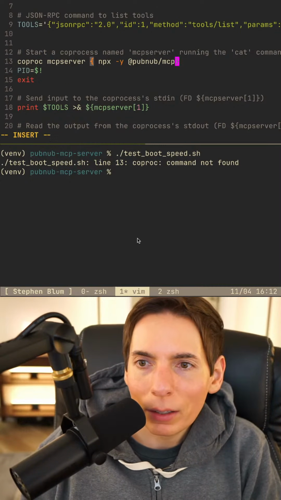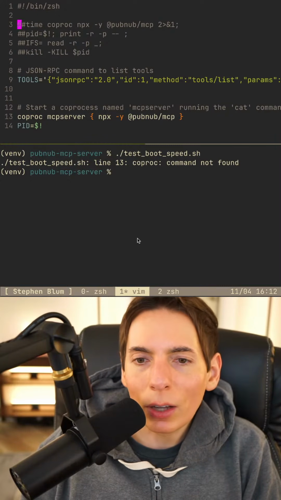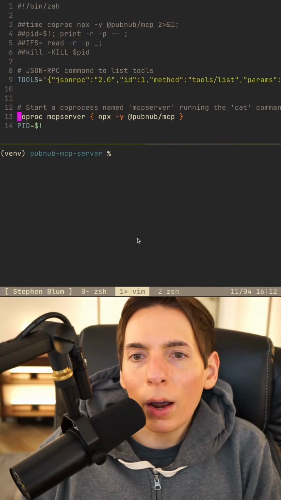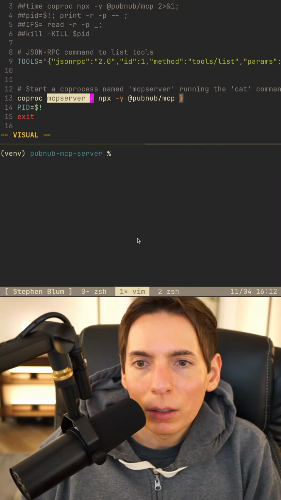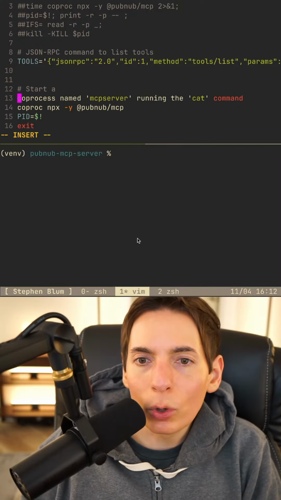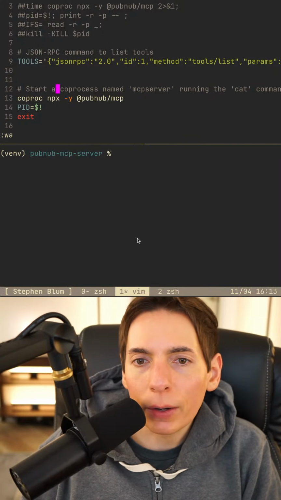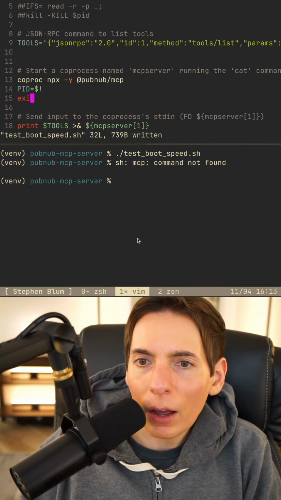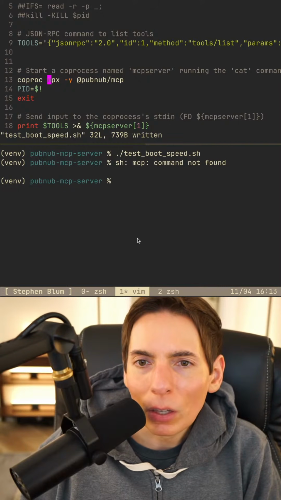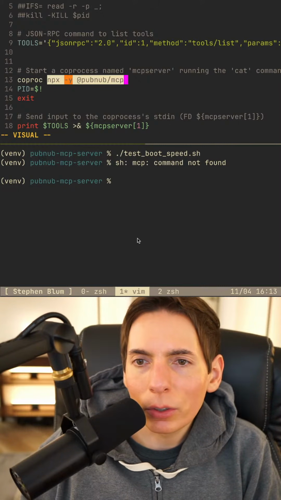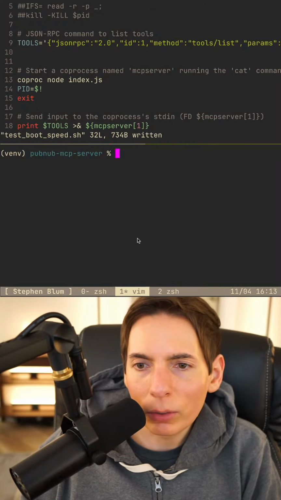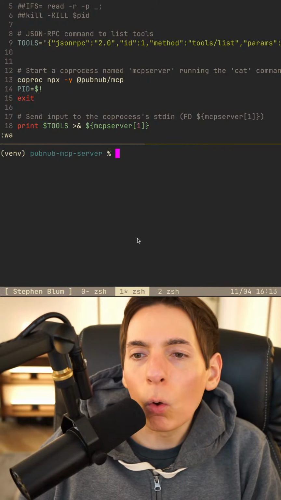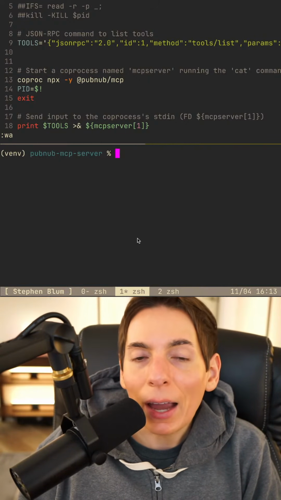This is a problem. So here's the command that I know works. I know this command works here. So this command right here works perfectly fine. What I can do is, instead of giving it a name, I can do this. So we can do this. I'm pretty sure that'll work. So let's give that a shot. Okay. MCP command not found. Wait, really? Hold on. Let me try this. Node index.js. Let's try that really quick. Okay, so that works. But this won't work there because I'm in the wrong directory. I got to be in a different directory, guys.